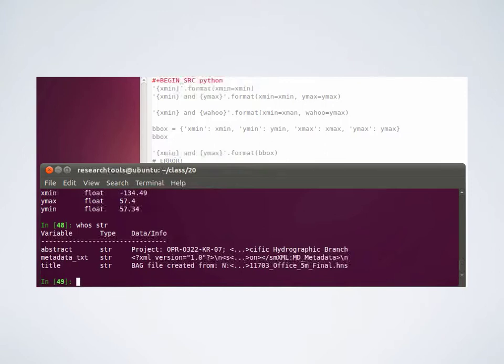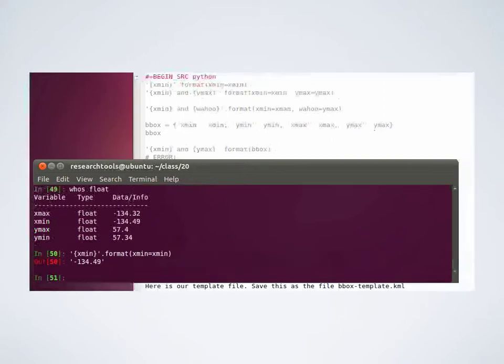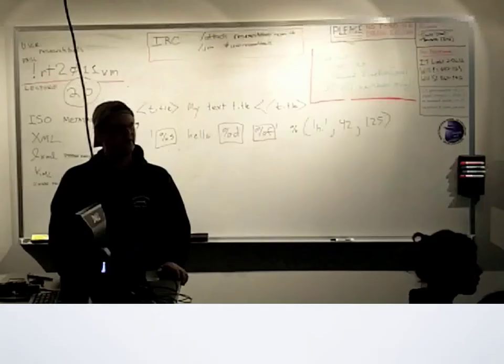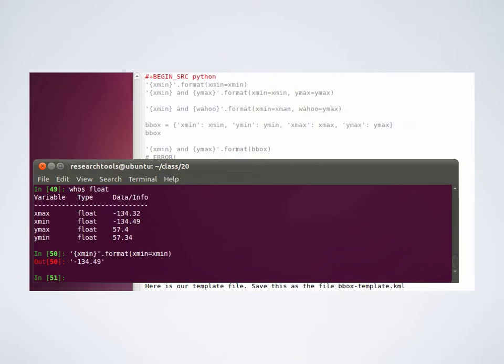So now we have everything that we need to be able to go and create a KML file and view it in Google Earth. We have a title, some abstract text to put in the description of a little pop-up. We've also got our xmin, ymin, xmax, ymax, which is our bounding box around an area. So we can now aim to draw a box on the globe to see where our data is, because staring at text all day like this will drive you nuts. And if you're working with thousands of files, trying to find the right one in the right area, if you can't plot it on a map, it just sucks.